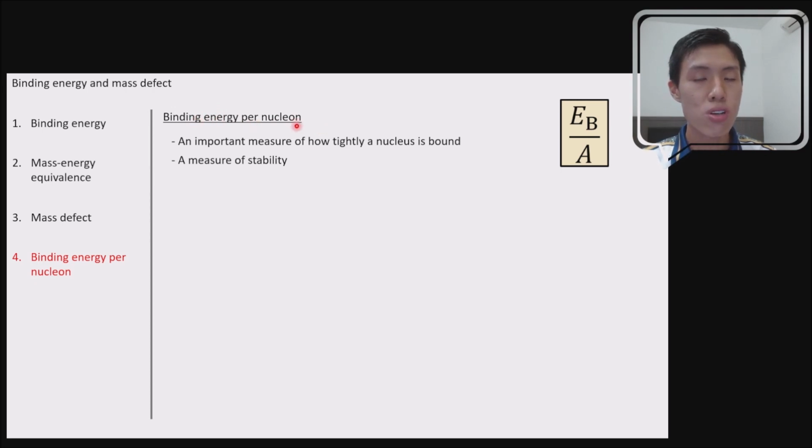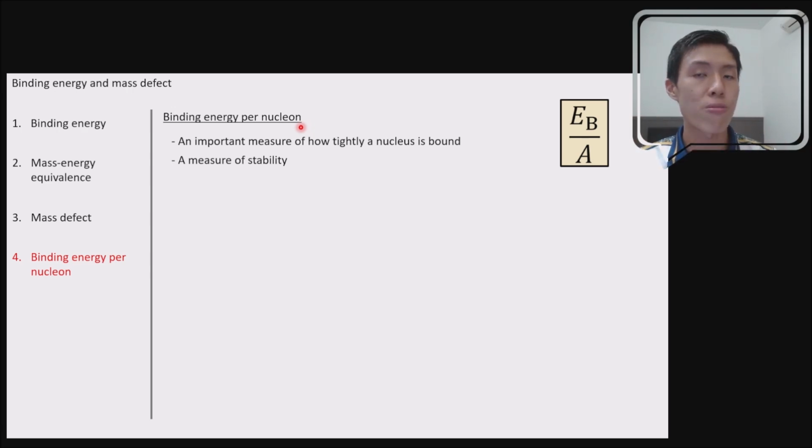High binding energy per nucleon means the nucleus itself will have a great binding energy. According to the definition of binding energy, it means it will require a great amount of energy to break apart the nucleus into its completely separated constituents. If you need a great amount of energy to break it apart, that process is quite unlikely to happen, because that kind of energy you cannot obtain that easily.